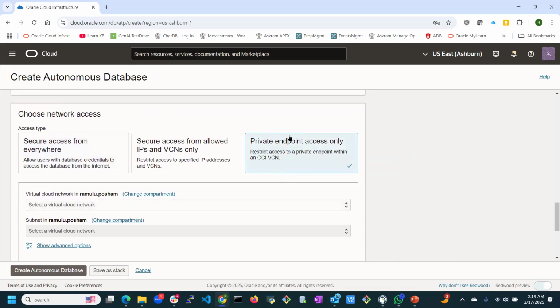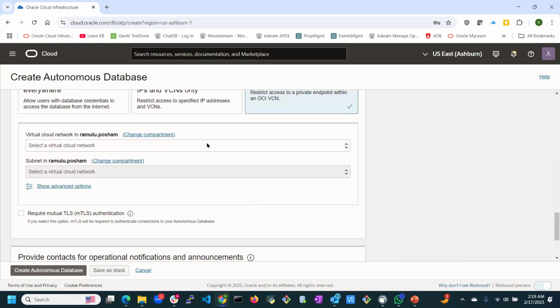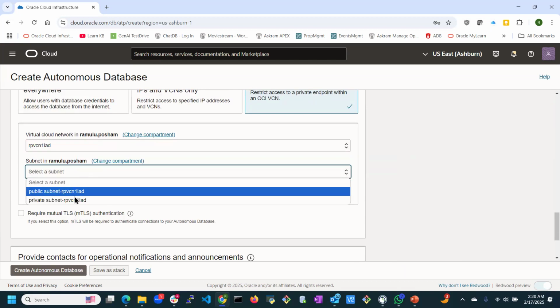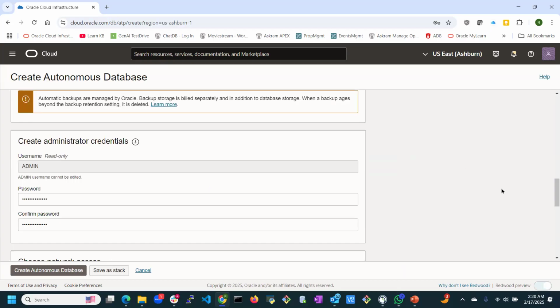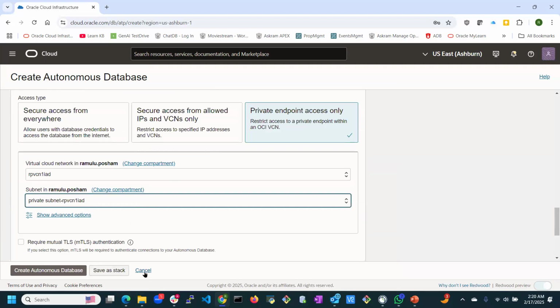So you want to secure the autonomous database using the private endpoint. So you pick that VCN that you created, and within that you pick the private subnet. So that's what you need to do. And then you say create autonomous database. So within a matter of 5 minutes, it's going to create that autonomous database, okay? So that's step number 2.